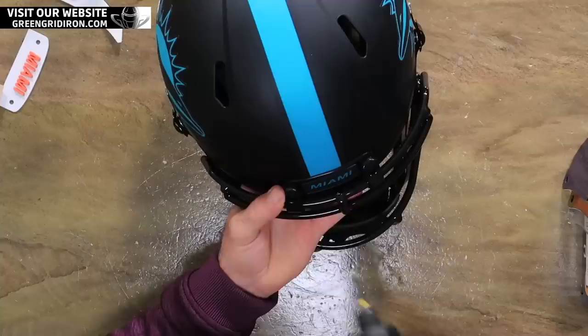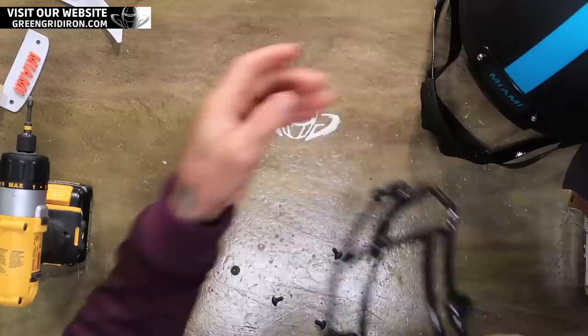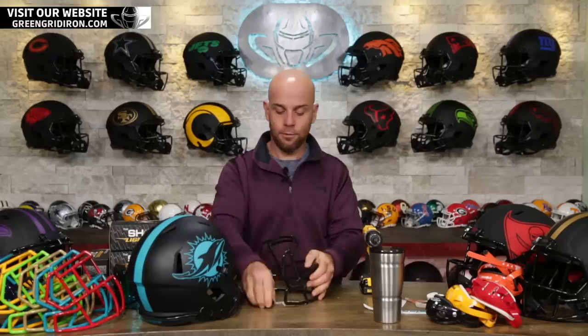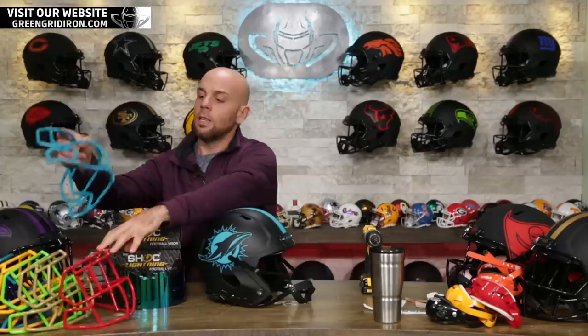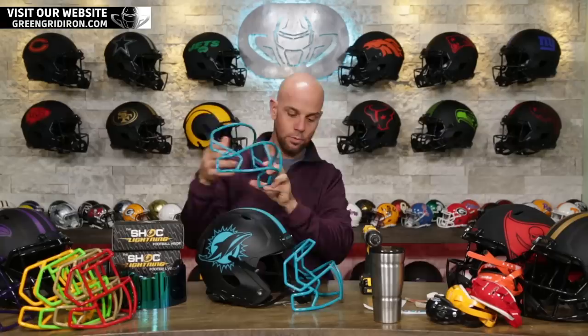So I'm going to start off by taking off the face mask. Our master chef in the back, Corey, dipped a couple of masks for me because I asked him to give me an array of colors. This is the light teal that we call it — it goes really well with this, like really well. Here's a kicker mask, that could be cool. What do you think?